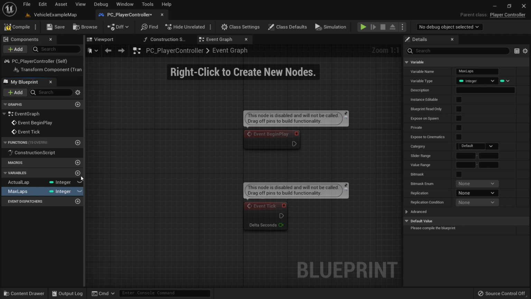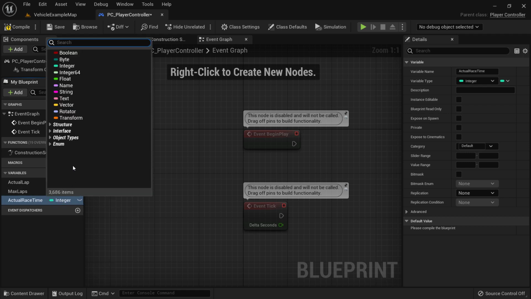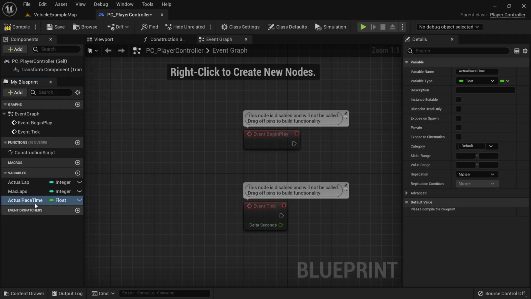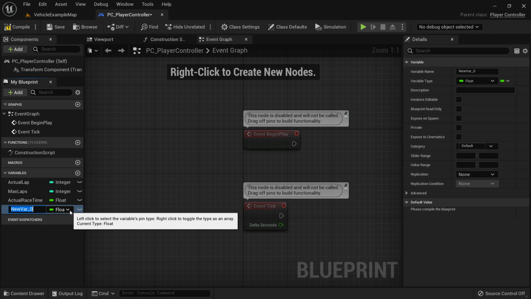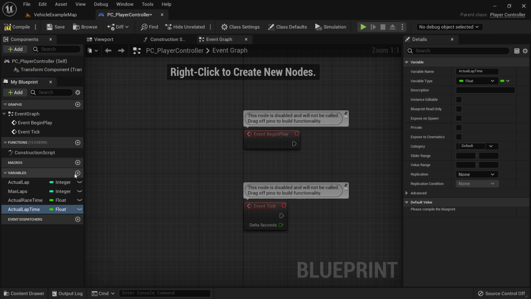And the third one, actual race time. This will be a float. You don't want to duplicate this. You just add the next variable and it gets the previous variable type, and it makes life easy. Actual lap time is the fourth one.